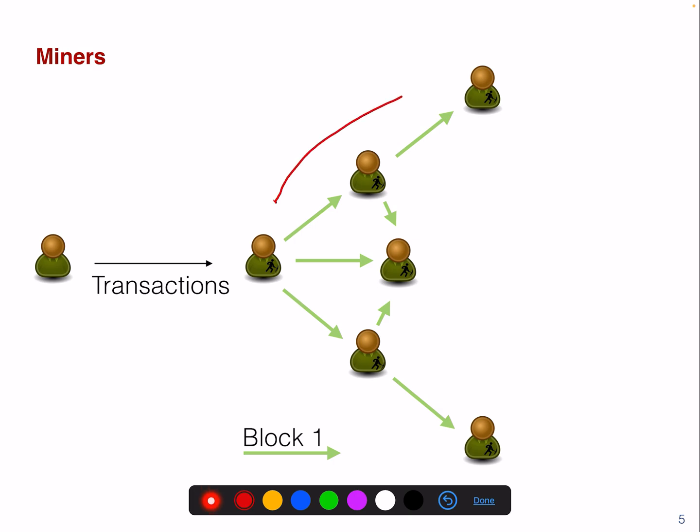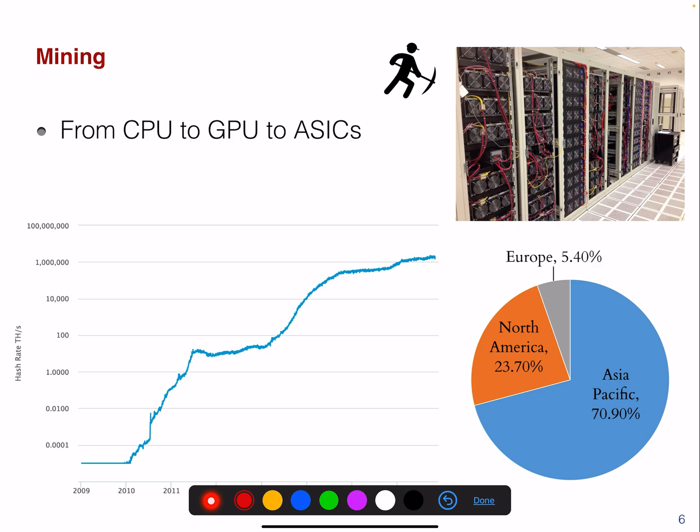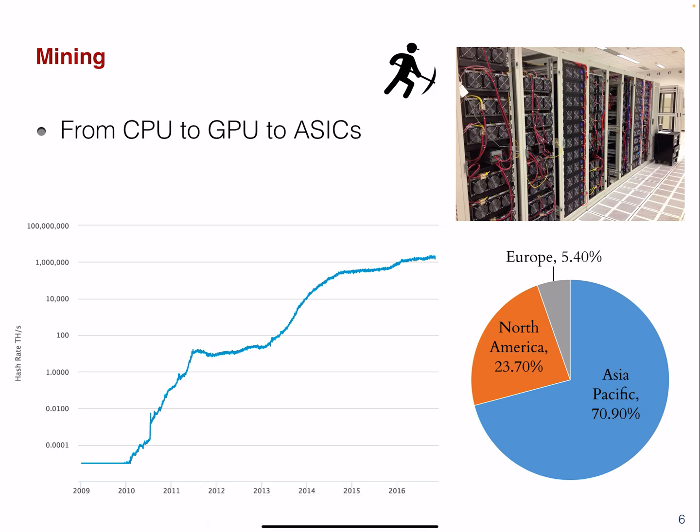And you might also notice there's kind of a delay, right? There's a delay here between these nodes on when they receive data and when they can update their own local mining logistics. So mining is quite a profitable business, especially in countries where the costs of electricity are rather low. And you can see here, this is a chart of how the mining power evolved over time. It's been really only going up in the last years.